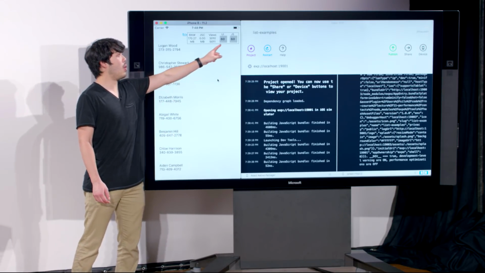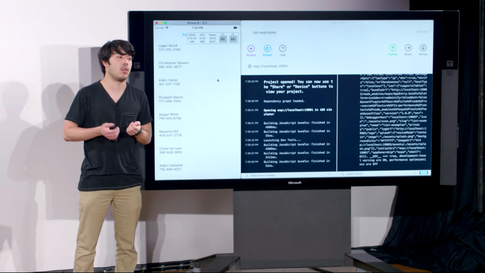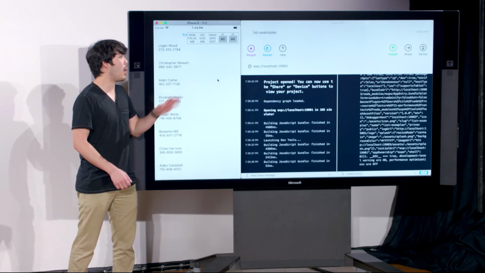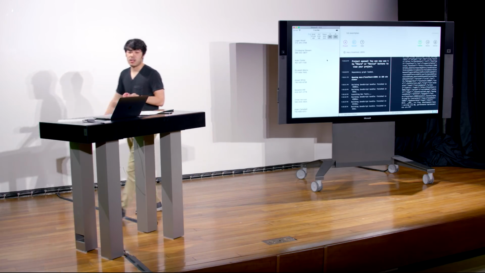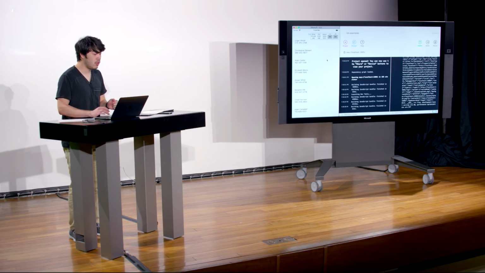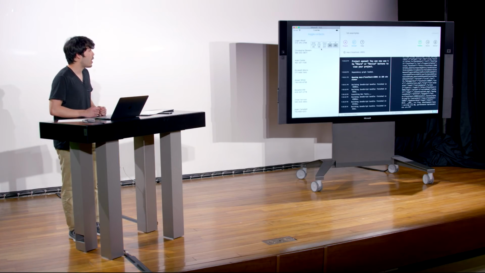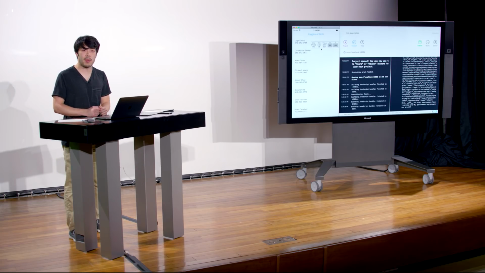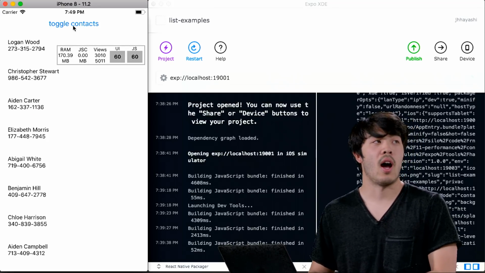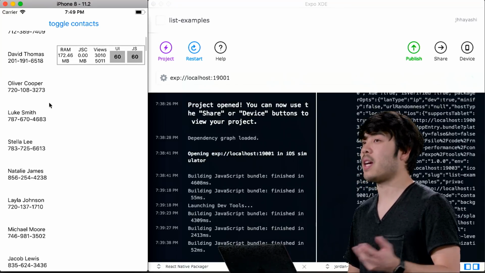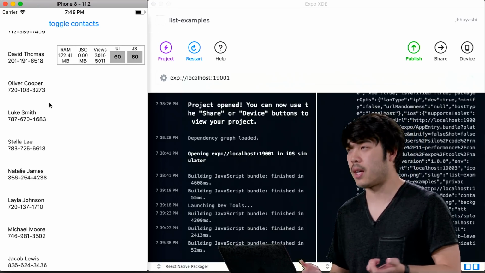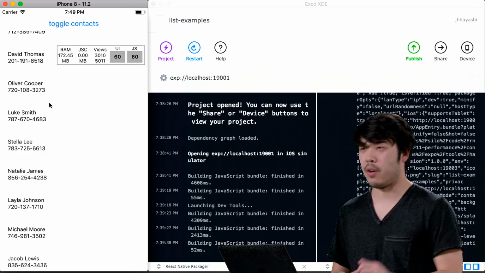And so since they're both locked at 60 frames per second, it means we're not dropping any frames, or there's no bottleneck in what we're currently doing here. And so what happens if we actually want to introduce a bottleneck? If you remember back a few lectures, we implemented this application where we just display a bunch of contacts, and these contacts are generated by that contacts.js file that we talked about a few weeks ago.